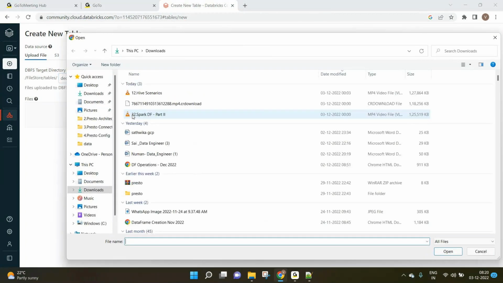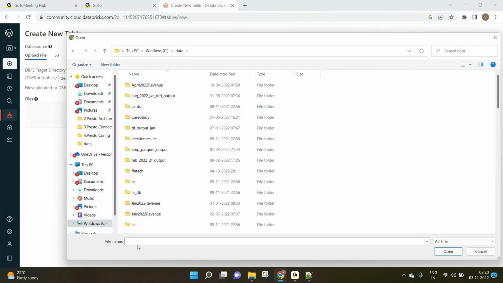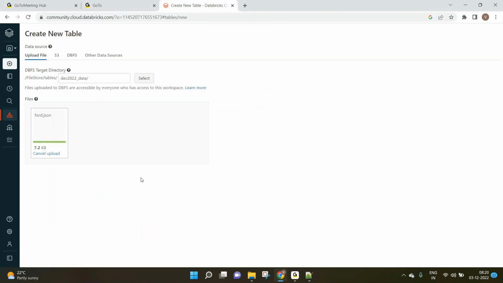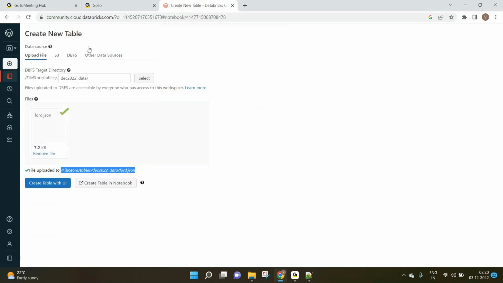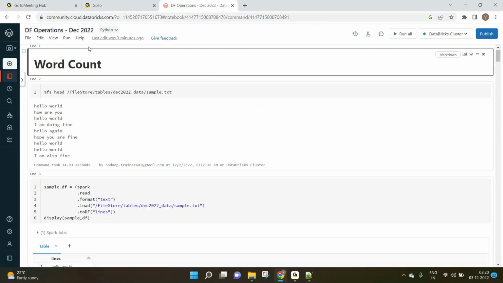So let's go to the C drive, data folder. Let's say 4.json. Just copy this path, and on the left hand side, go to recents, click on the top notebook, and then scroll to the bottom.